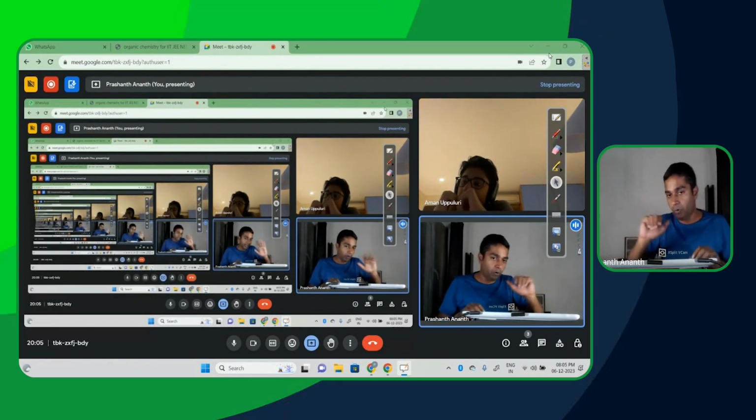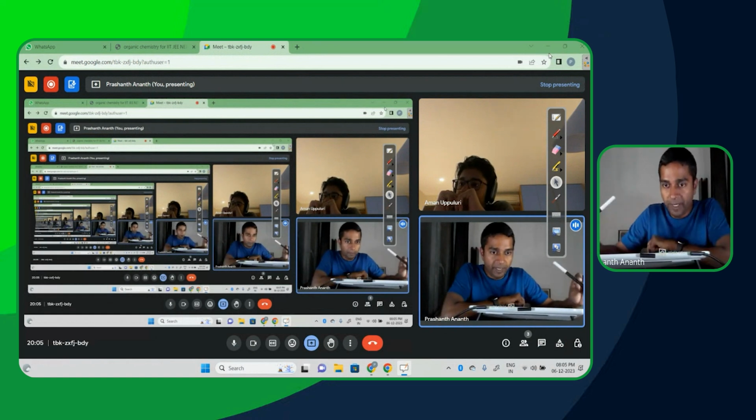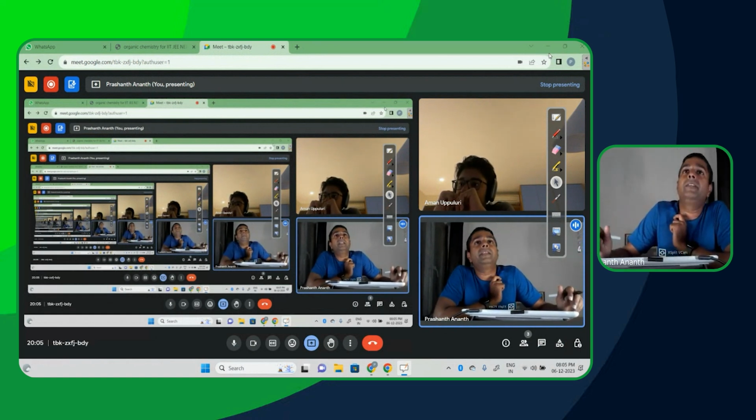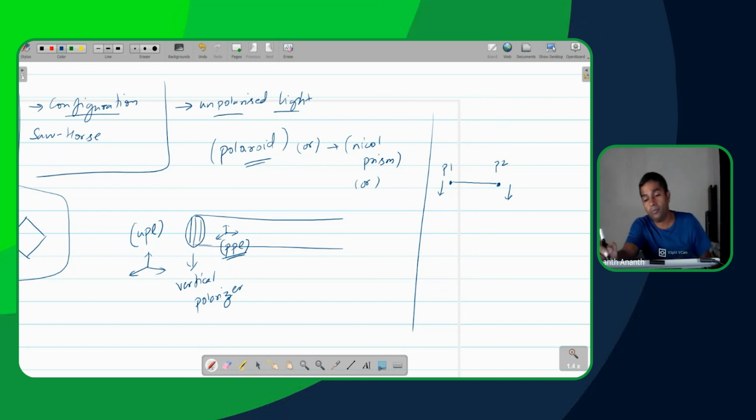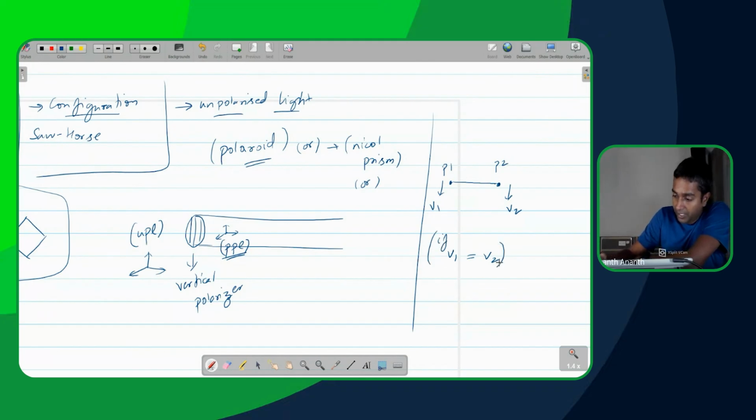That's the idea here. Now, what is the optically active substance bit here? Let's start off with something from physics first. I'm going to be having two people, person 1, person 2. Both of them technically have a velocity in this direction. One small problem though, I'm going to tie a chain between them. What will happen now? If this is V1, V2, let's look at the cases. If V1 is equal to V2, what will be happening? They'll move parallelly, they'll move straight.